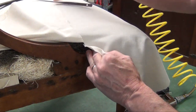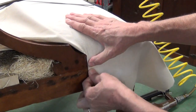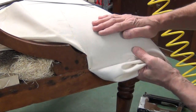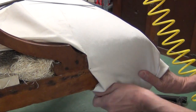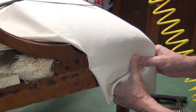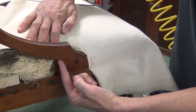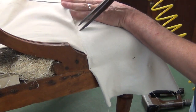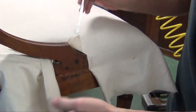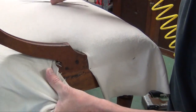I'll work that hair down inside the edge of the frame and turn this muslin back. Pull this down over the edge a little and shoot a temporary shot right here. Make sure the horsehair is on top of the stitched edge and work with it towards the front corner. Another temporary shot. I need to aim for this point right here. And again, I'm going to cut short, but we'll just go down a little bit here and see what happens. Tuck this in with the regulator. Okay, not bad.